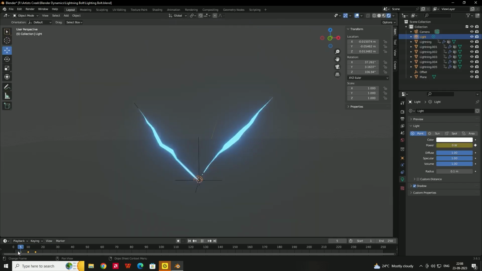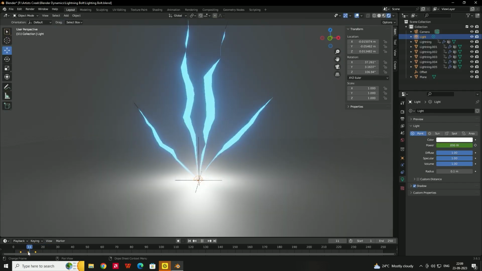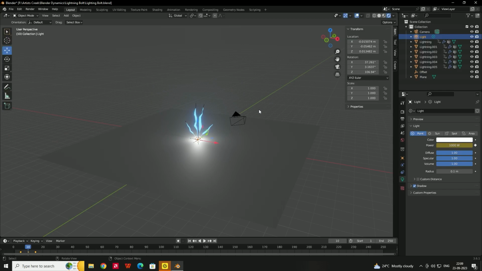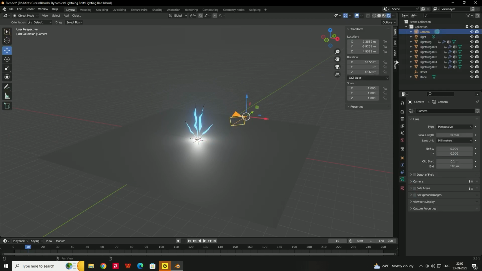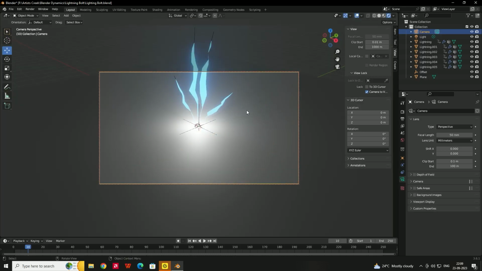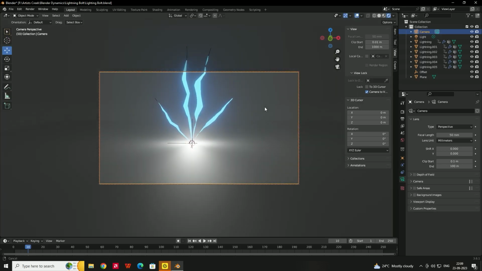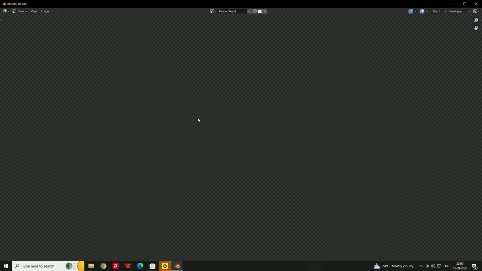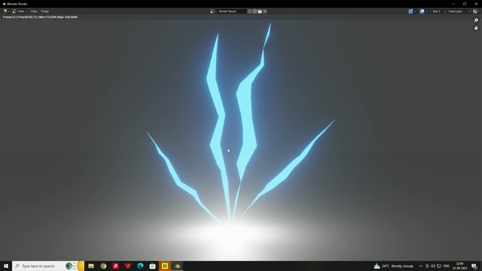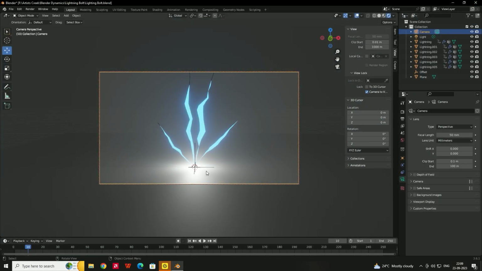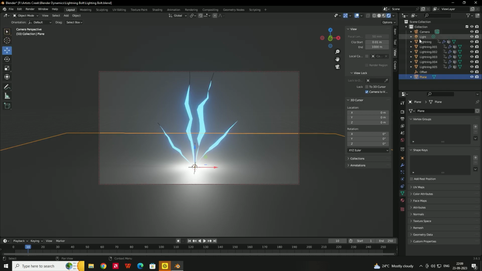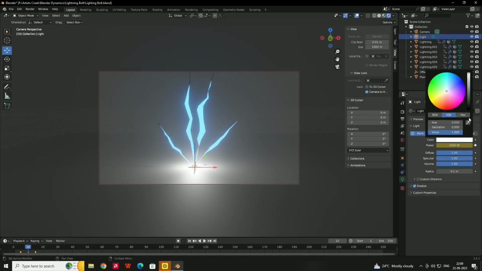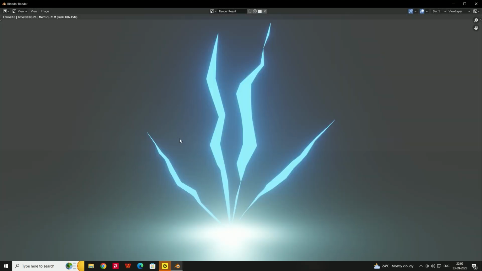In this way, we can give the animation and create this lightning effect. If you want to render this, we can create the camera. As we have this default camera, I will go to this camera view, and if you want to render, we can place this. Now see, you can render this image. We got this nice lightning effect here. If you want to change the color of the light, we can select the light over here, change the color and pick the color. So we got this light and we can render this image.